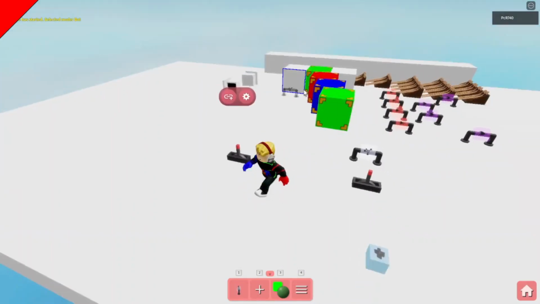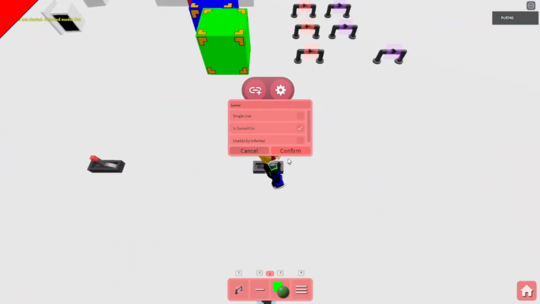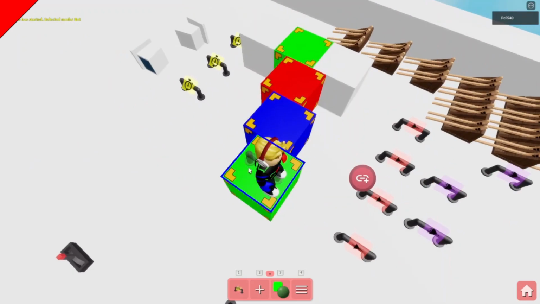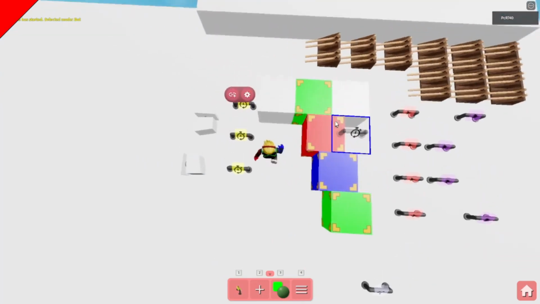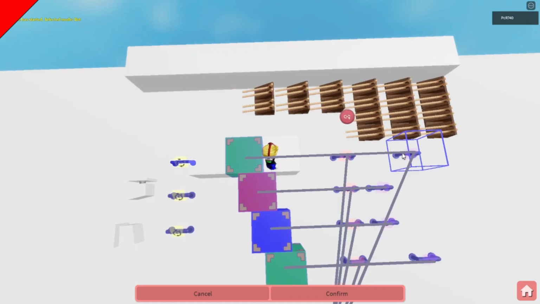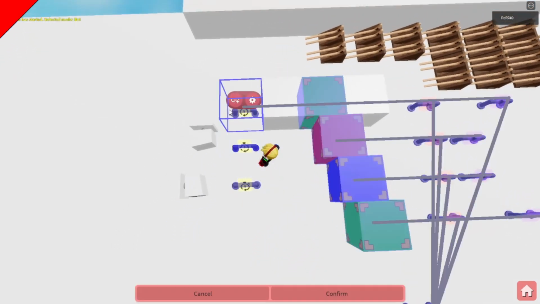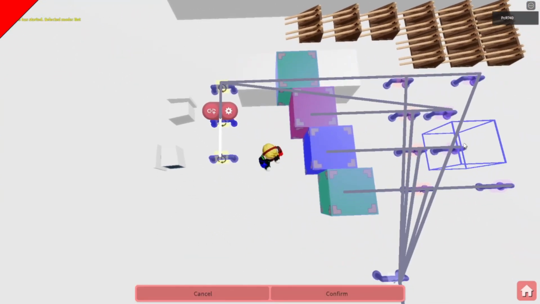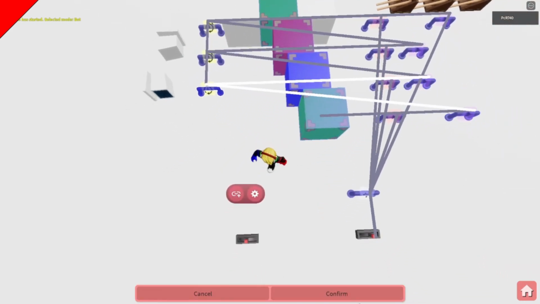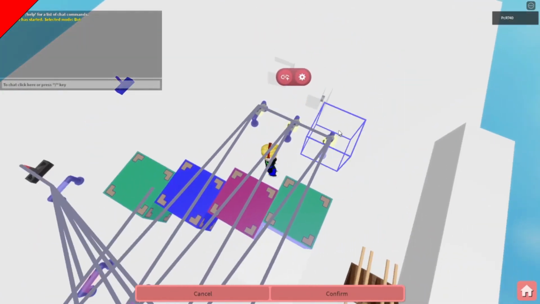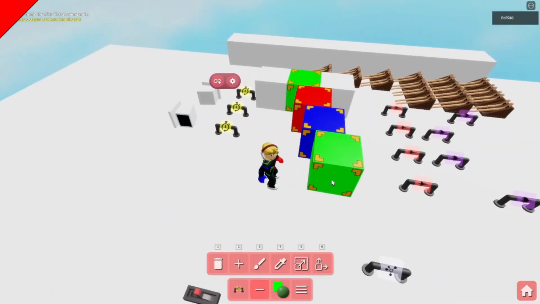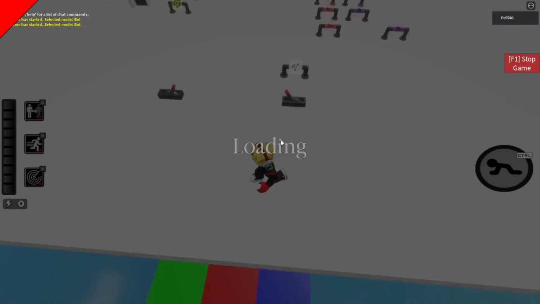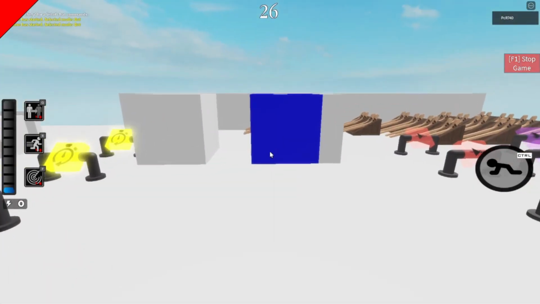And then we're going to go and do our timer sequence. So we're going to have one timer for each of these, but we're not going to have one for our last one. So instead of one timer for each of our power blocks, we're only going to have one for each block, minus 1. So let me link all these up. And then we're going to continue our little pattern like so. Right? And again, we're going to link our lever to the very first one. And now I'm going to slide in our blocks so you can see the animation. And now we have our sliding hanger.